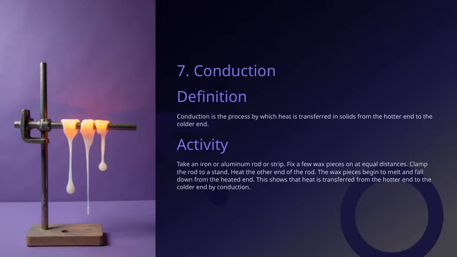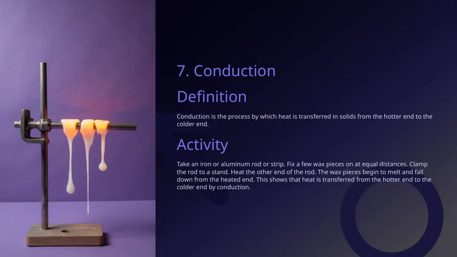Let's talk about conduction. Conduction is the process by which heat is transferred through solids, moving from the hotter part of the object to the colder part. It's a fundamental way heat moves in materials like metals and other solids. Now, to understand this better, I have a simple activity for you.